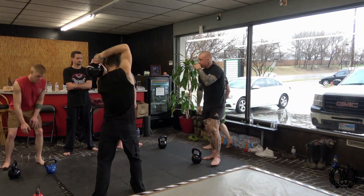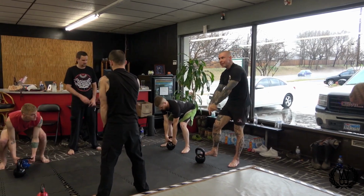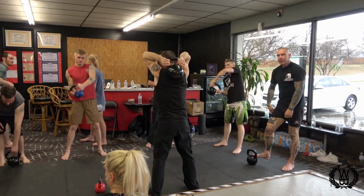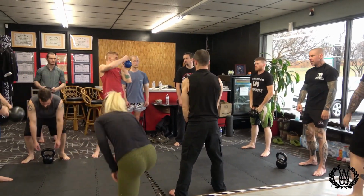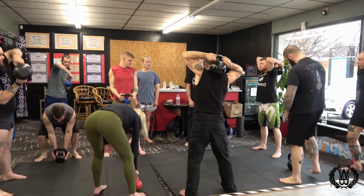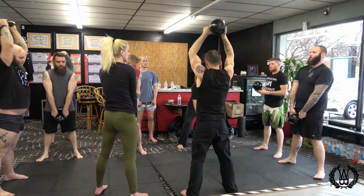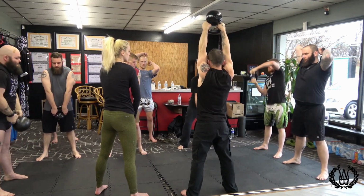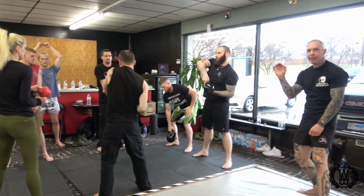So halo first, then the extension. These are too heavy for extension if we haven't ever done it before, so use the light ones right now. This is also a great warm-up for the press, which we'll do in a little while. And over your heads, your wrists are straight. We're not going to halo extension with wrist bent any more than we're going to punch with a wrist bent.